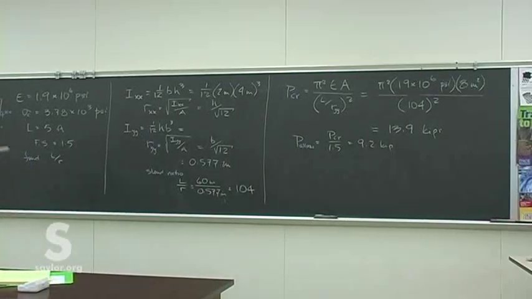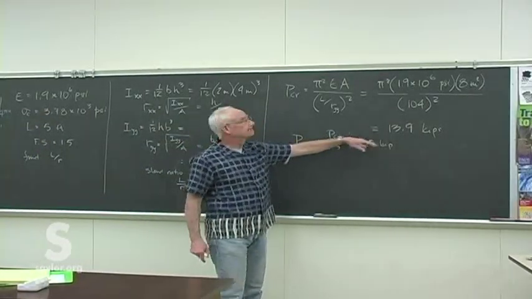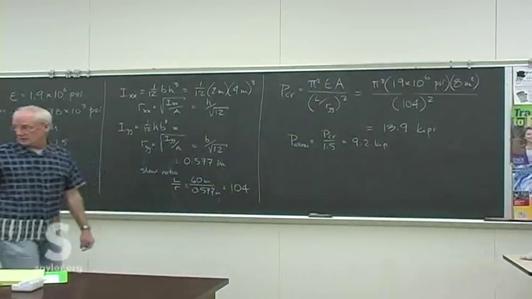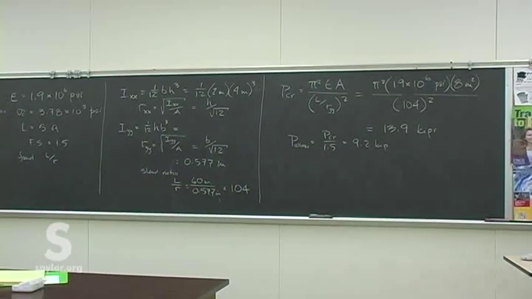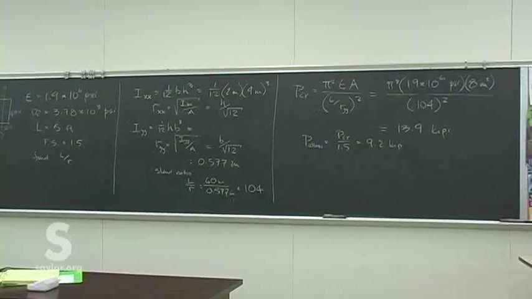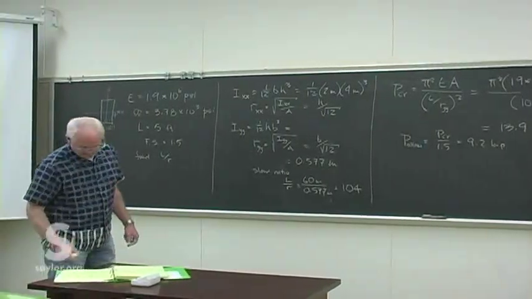You have 11.1 for which one? Critical. For this one? Did you square pi? Did you square the slenderness ratio? Sure, I did. Well, you're doing something else wrong. This calculator is because everybody's okay with the 13.9. Phil, you got the 13.9? No, you don't. Say you don't. All right.